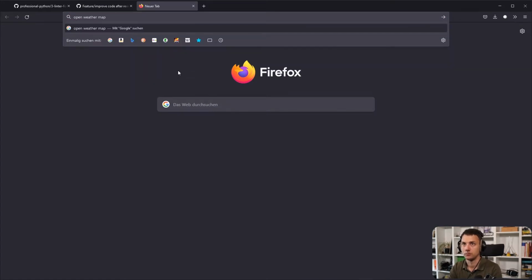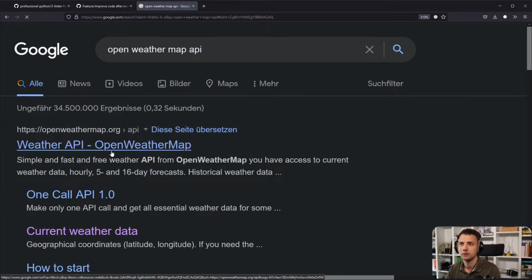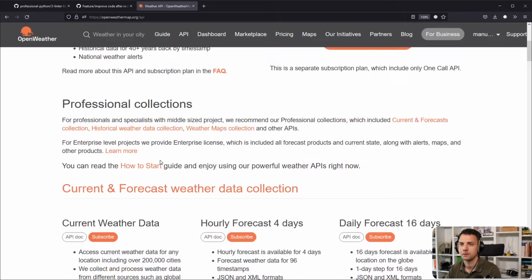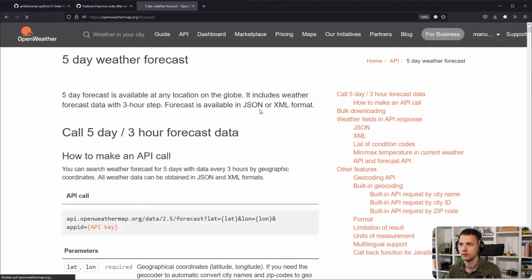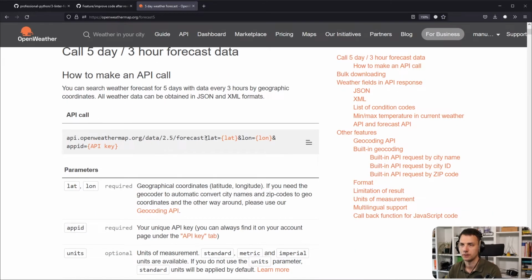OpenWeatherMap API. Now it was the 5 days, 3 hours forecast, and there the question mark is in.